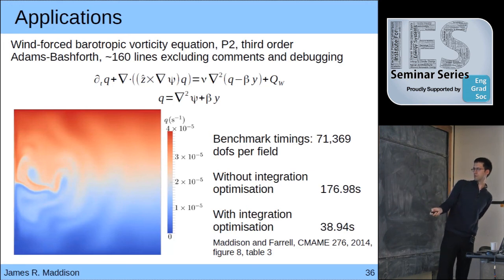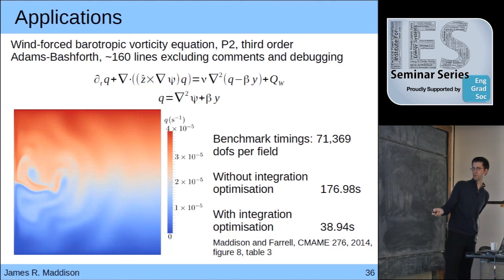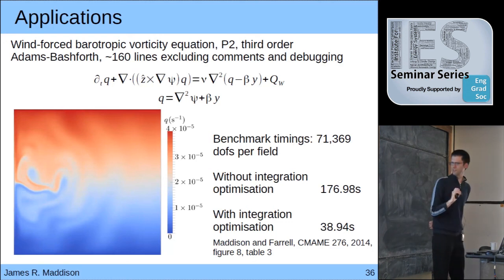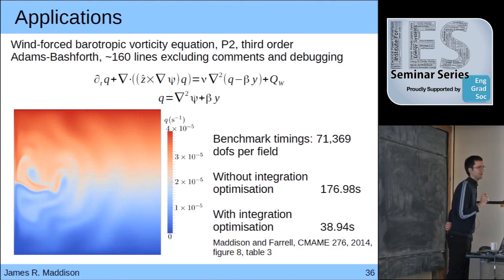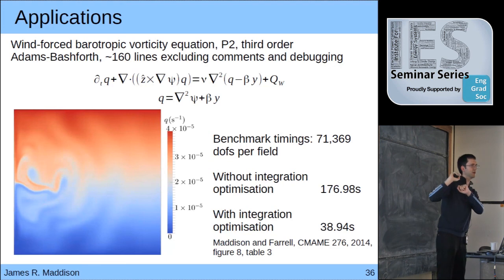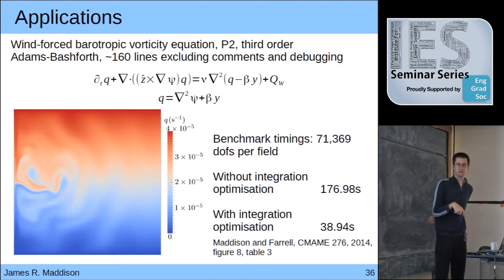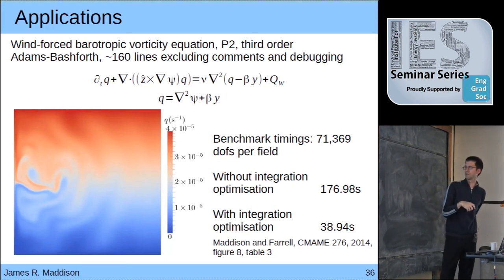When we start to use the tools to do optimizations of the time discretization itself, we're getting much, much more significant speed up here, somewhere around a 4 times speed up in this problem. All we're doing here is writing down a very compact representation of the code and letting tools go away and turn that into working C++ code for us. Again, this is 160 lines of Python once you've cut out most of the debugging code. So it's very, very compact.